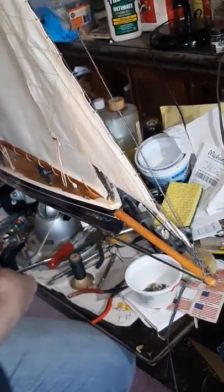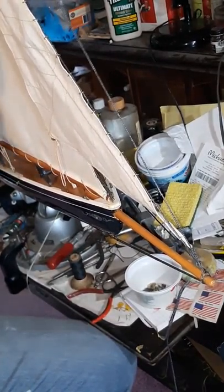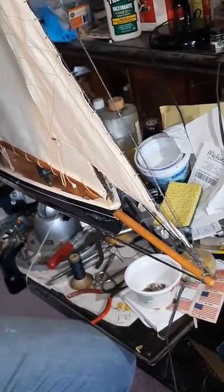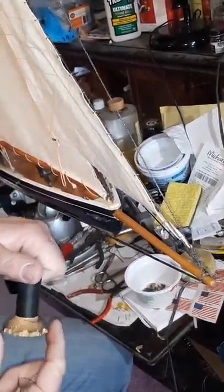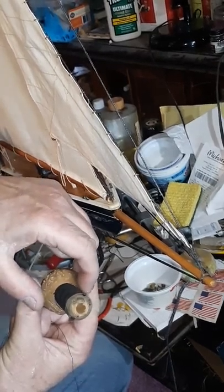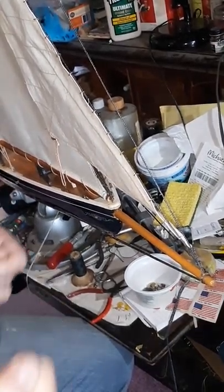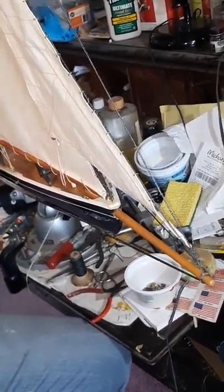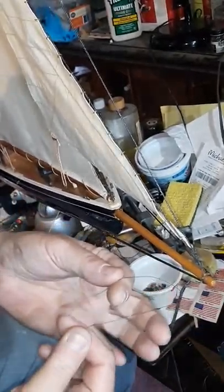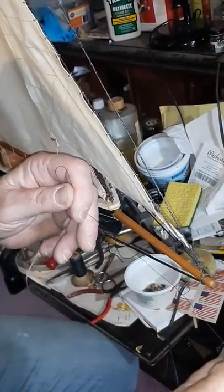My trusty twine, I've had many, many years. That little spool of thread right there is awesome for what I'm doing. It's strong. I've literally had it for 30 years, that spool. It was full on the spool out to here when I got it some 30 years ago. It's the only thing I use it for, this kind of thing right here. Little seizings. Double it. I'll double this seizing.